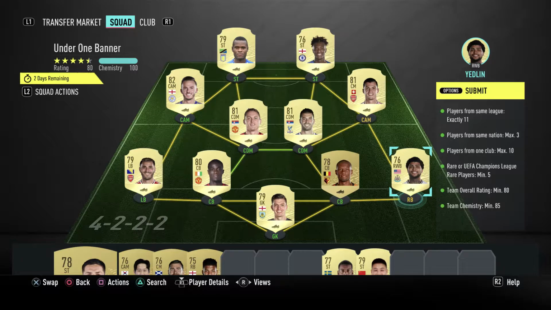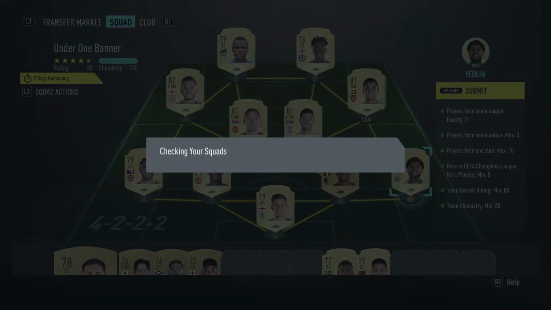With this squad, we have 100 chemistry and the 80 rating that we need. Remember that you need five rare players, guys. So without further ado, let's go ahead and submit the squad.